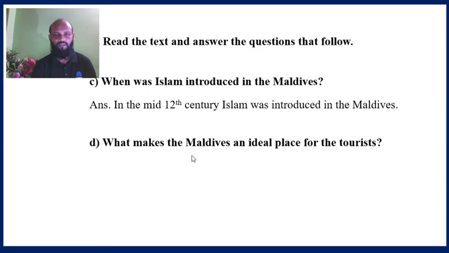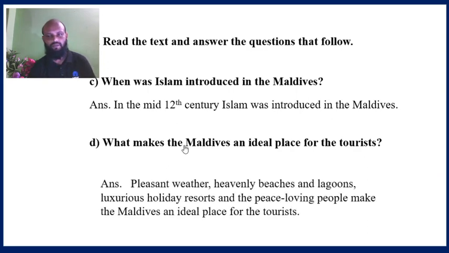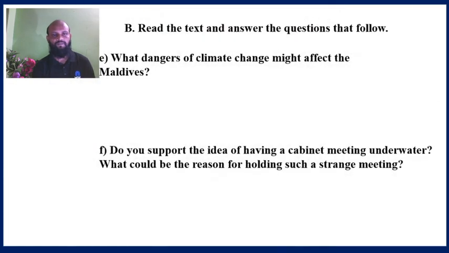Then question number D. What makes Maldives an ideal place for the tourist? We have discussed this in the text: pleasant weather, heavenly beaches and lagoons, luxurious holiday resorts, and beach-loving people make the Maldives an ideal place for the tourist. So these are the easy things as we have discussed.